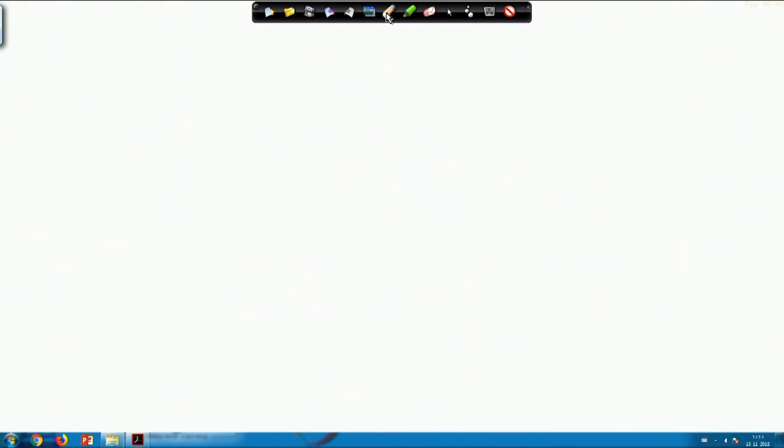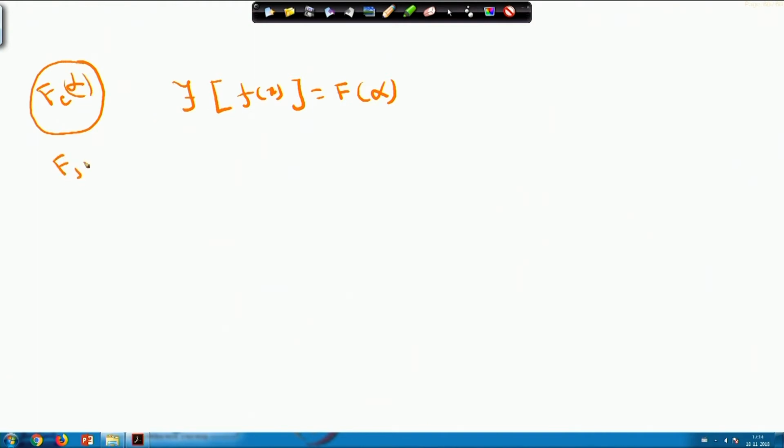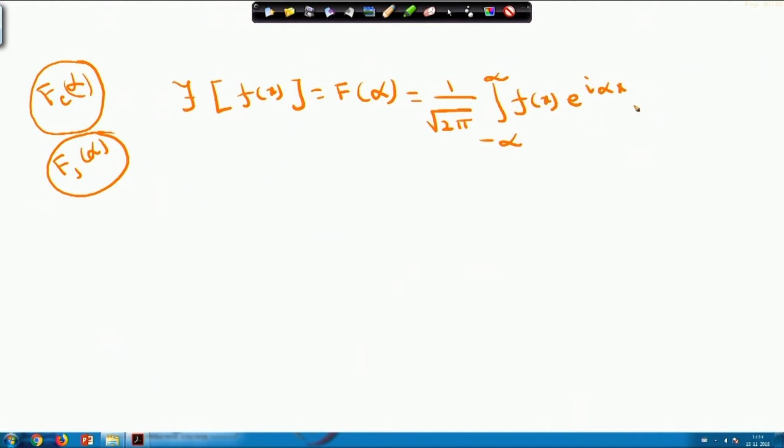So, as you know, the Fourier transform of f x, which you can write as F of alpha. So, we are using three notations. Only capital F of alpha will represent the Fourier transform. For Fourier cosine transform we are using F c of alpha, and for Fourier sine we are using F s of alpha. Please note these three notations which we are using here. And from the definition, the value is 1 by root 2 pi, integral from minus infinity to infinity of f x into e power I alpha x into d x.